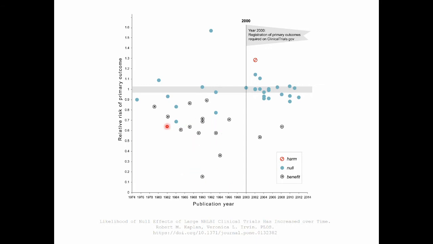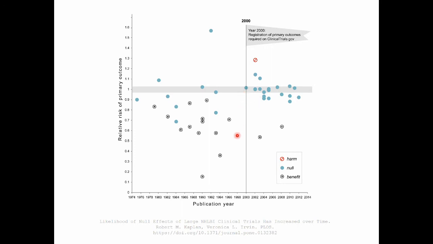And so this is the distribution over time of trials that either found a benefit, a null result, or harm. And you can see that most of the trials here before the trial registry, which dictates that you say what your primary outcome is, and that's what we're talking about here, the relative risk of the primary outcome, you can see that most of them are positive or null and none of them are harmful. Then all of a sudden this one change comes in, and then what happens? All of a sudden these trials are reporting null effects, even one with harm. This is a remarkable result.